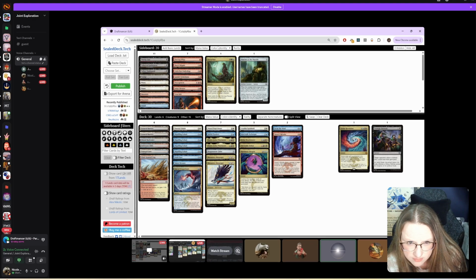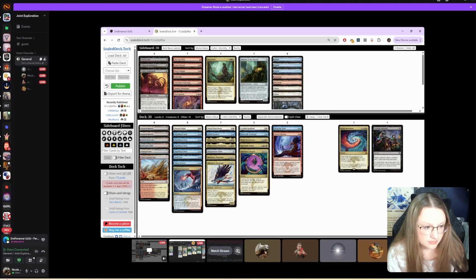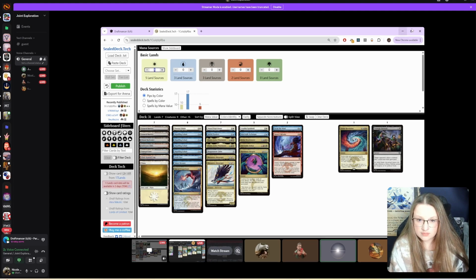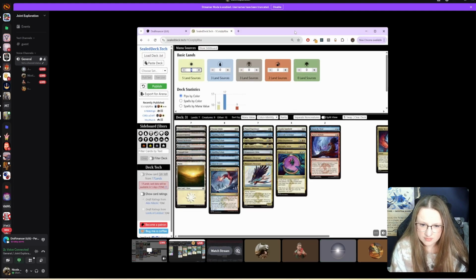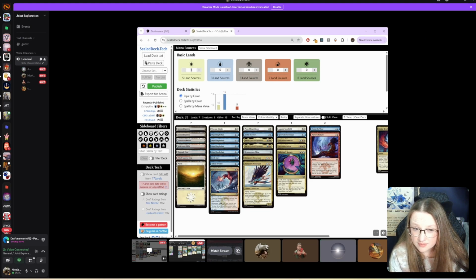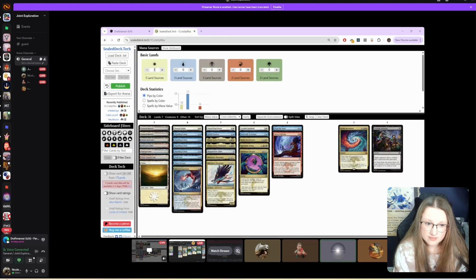Okay. Add basic lands. Oh my god, I need to... Does this help? I don't know why my stream doesn't show. Okay, you know what? I'm gonna switch views. Sorry about this. There we go. That makes it better. I was having some stream difficulties.